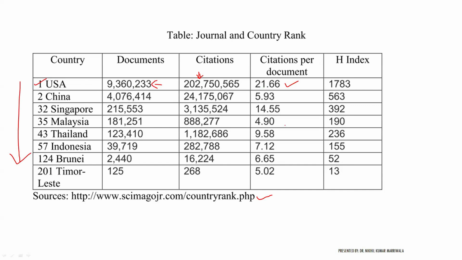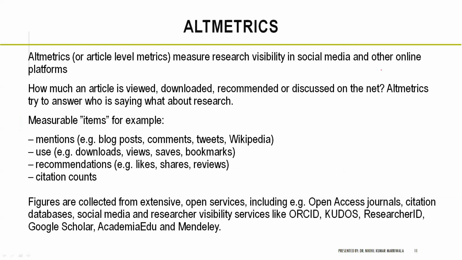And I find India to be much below even Brunei and Timor, right? So we are lacking in these factors, citations per document or the H indexes. You can verify this data from scimajor.com and you'll see the country rankings over there. This is how countries are ranked. Your colleges also are included in this country ranking, and how your colleges fare in publication, citations and H indexes is what we have to understand throughout this lecture.